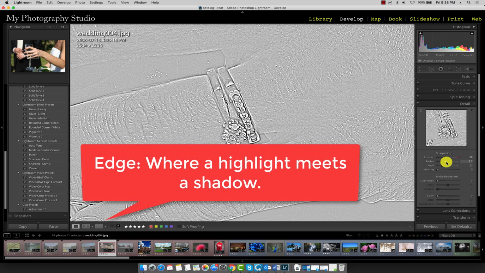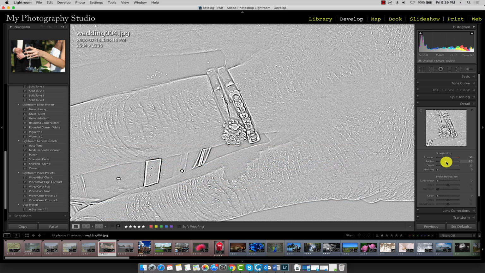The edge is where any given highlight meets a shadow. So intense lights and darks produce much more pronounced edges. The sharpen setting actually sharpens in the form of a gradient extending outward from the edges of our image. The radius defines how many pixels outside of the edge the sharpening effect can travel.